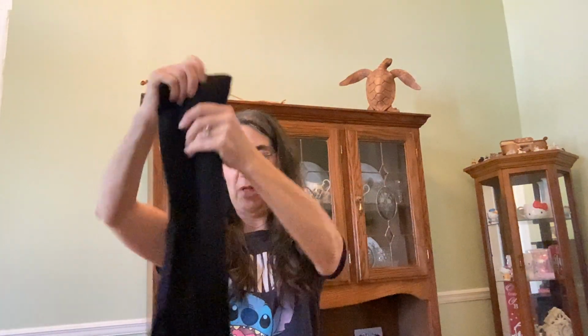I've got this really old black turtleneck, very basic, and I wore the heck out of this. I think maybe my mother gave it to me. I think maybe it was hers from a long time ago. I'm not sure. I could have got it at, not a yard sale, but like a Goodwill type situation. I don't think it was Goodwill, but something like that.